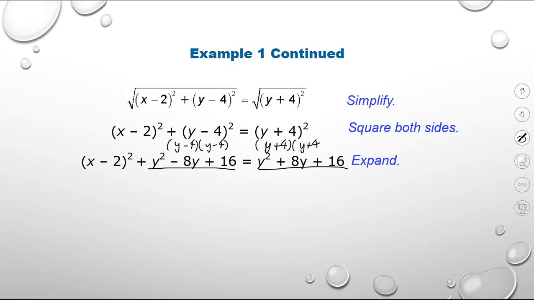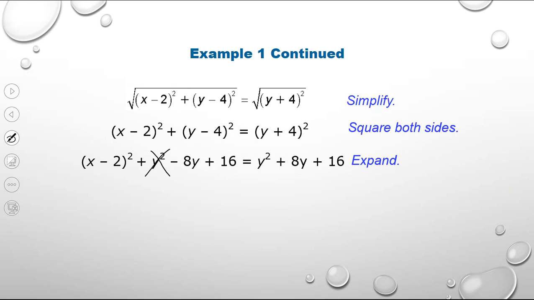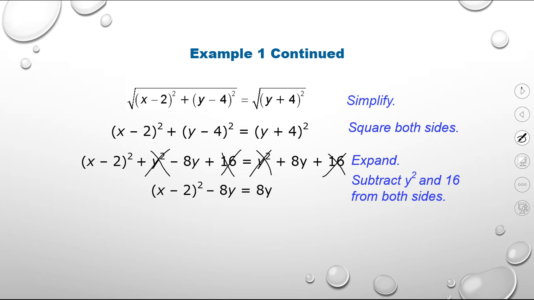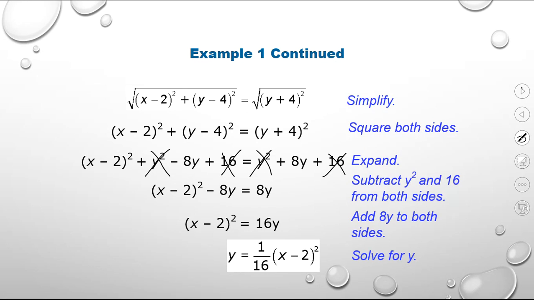And remember, at that point, all we did was we canceled out the things that were the same on both sides, okay, and rewrote our equation a little bit smaller, a little bit easier to work with. I combined the y's by adding the 8y to the right-hand side, and then I divided by 16. It's the very last step to get that 1 over 16 x minus 2 squared. All right, so it is long, but don't be too intimidated by it. All the steps are outlined here. Any other problem that you work out kind of follows the same exact process.